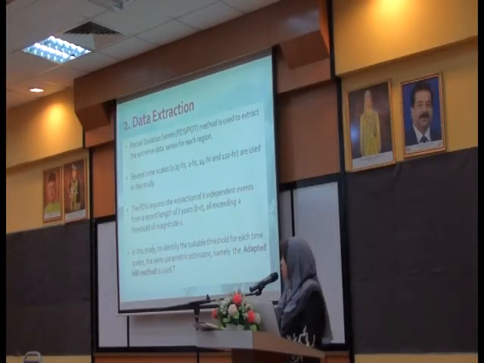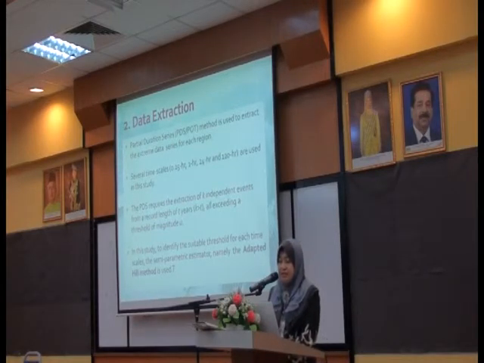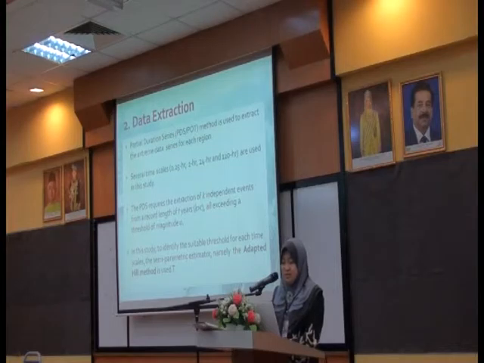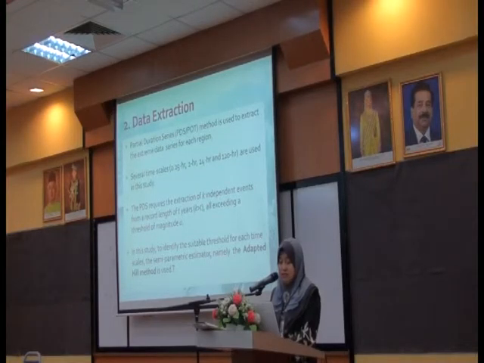modeling. However, we are going to use the partial duration series or peaks over threshold method to extract the extreme data series for each region and at each time scale. The PDS requires the extraction of k independent events from a record length of t years, all exceeding a threshold of magnitude u. In this study, to identify the suitable threshold for each time scale, we are going to use the semi-parametric estimator, which is called the adapted Hill method.